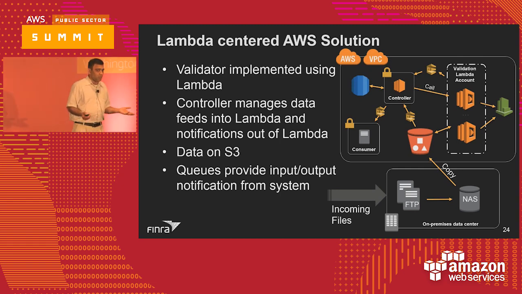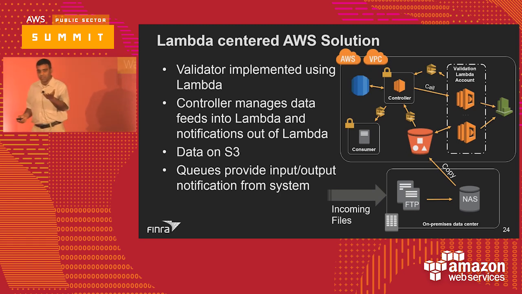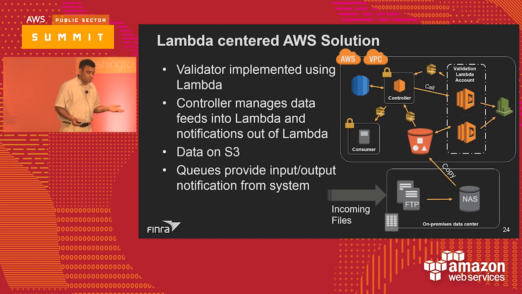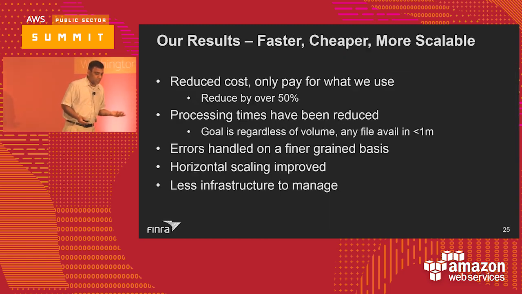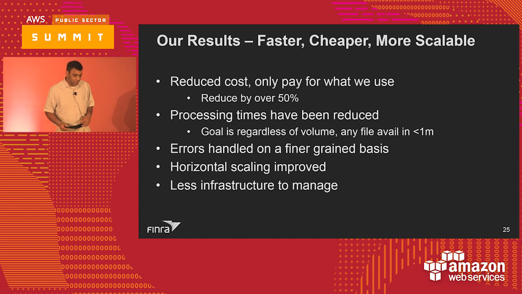So we don't run 24/5 anymore. Anytime the file comes in, it goes. Lambda is started, the file is validated, and given back. So it was a huge advantage for us for this whole validation service which we used to pretty much run 24/5. I think nowadays it probably runs only 4 or 5 hours in a day, depending on when the file is arriving into us. So again, our results there: reduced cost, processing times have reduced.